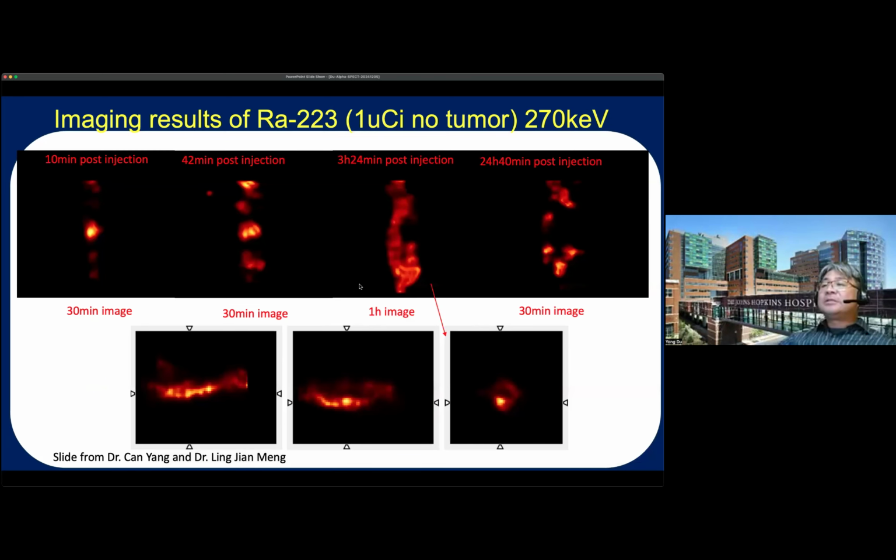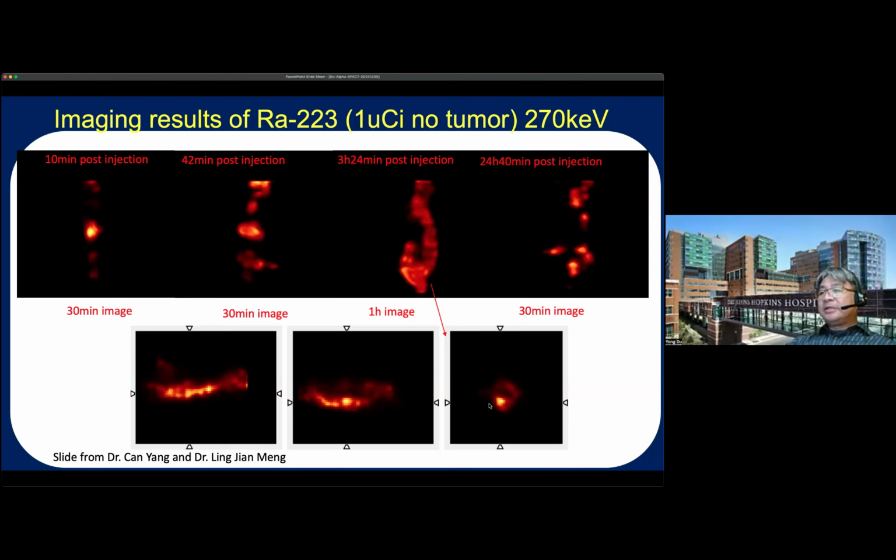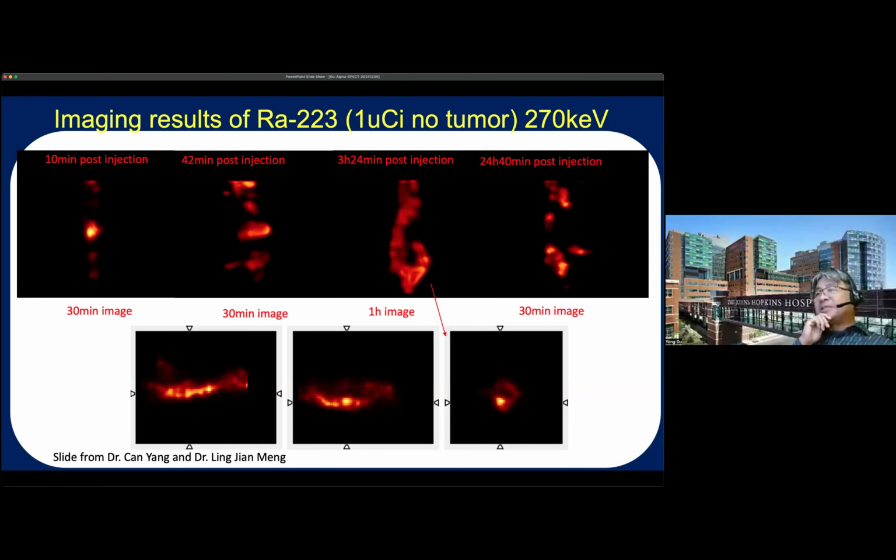Again, let's show you the radium image we just acquired, I think 2 weeks ago. As we showed earlier, the radium mostly accumulates in the bone. We can see here clearly the tumor uptake in the bones. For this study, we used a high sensitivity collimator, so the resolution really improved. We do have a set of high resolution collimators, and that's what we're going to do next time. When we do imaging, we want to acquire better imaging as compared to this.